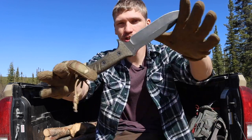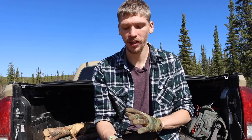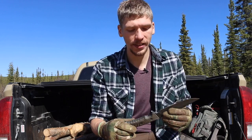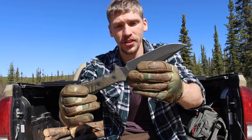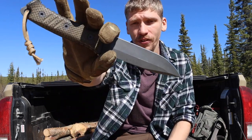Okay, now let's jump into the CRK Pacific and why it's my one survival knife. Now for me, the survival knives are a very interesting category because there are a lot of really solid survival knives out there, and I'm definitely happy to see that. But this is my one choice, the CRK Pacific, and this is the old school one in CPM S35VN.